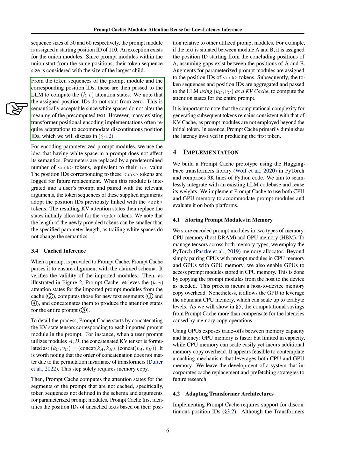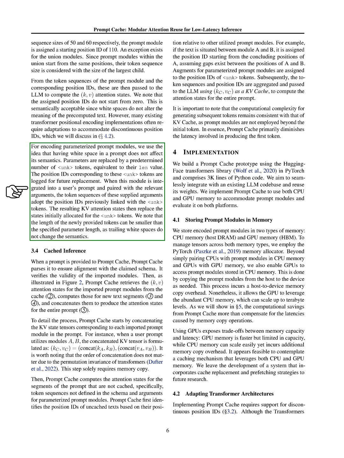We also have a system for encoding parameterized prompt modules. These are modules that have placeholders for parameters, which are replaced with specific values when the module is used. We replace these placeholders with a special token, and log the position IDs for these tokens so we can replace them later. When we use the module in a prompt, we replace these tokens with the supplied arguments, and update the attention states accordingly.